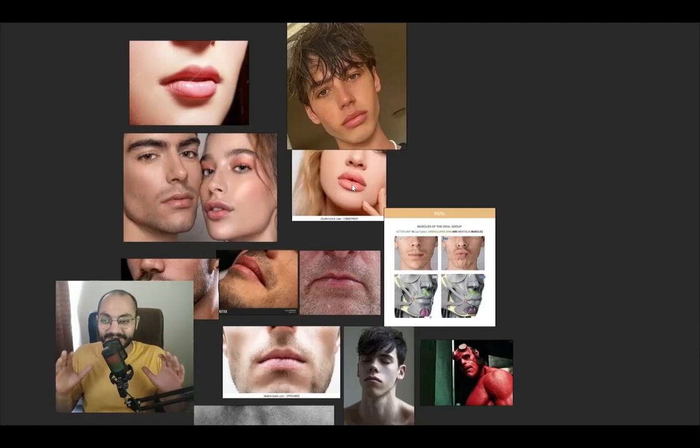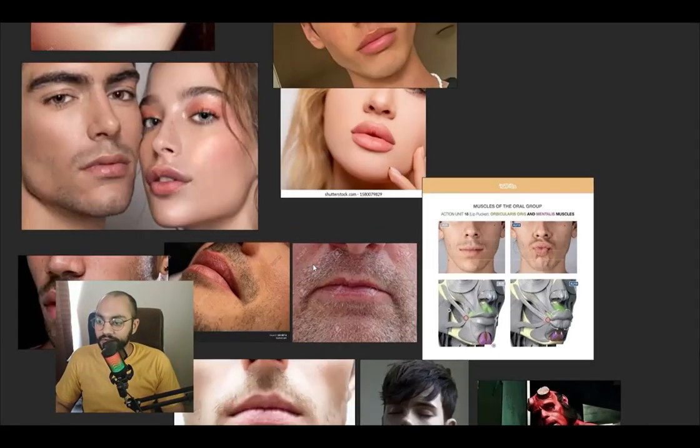So, just like I told you, this is why we are learning how to make a generic face, and then you can morph it into anything. When you study the generic face, you create a big foundation. Let's say you're studying the lips, and you see someone with big lips, and someone with thin lips, and you don't know what to study. So just study the generic lips. And let me tell you some of the generic features.